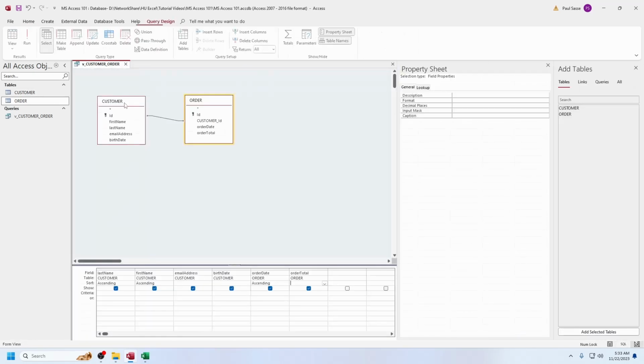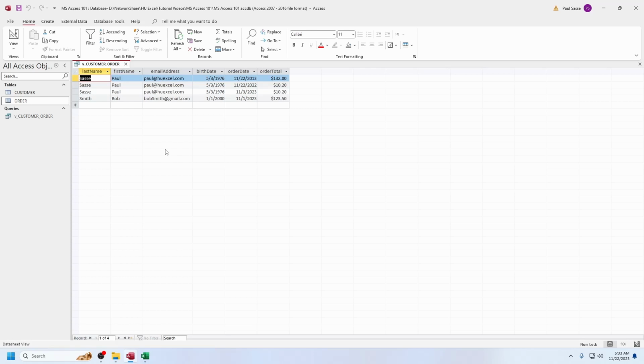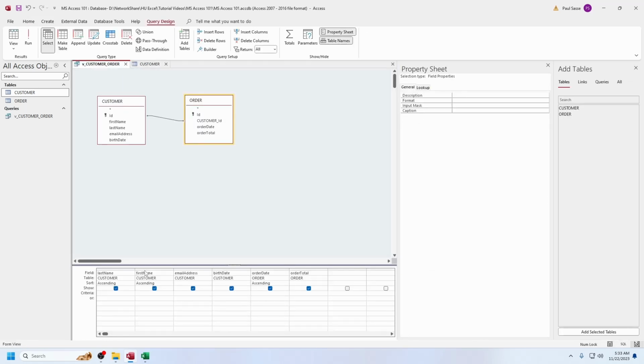Now, you can also do other things. Like, for example, you could say where their birth date is less than now minus 365.25 times 21. So if I wanted to only show people who are currently older than 21, then I can filter that way. And then it'll only show customers who are currently older than 21 because I entered in Kayleen as having a birthday of today. So she is very young indeed. So with your views, you can do a lot of different filtering. You can rearrange your data. You can resort your data.